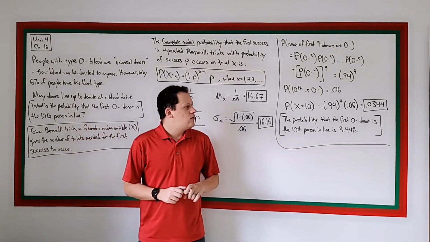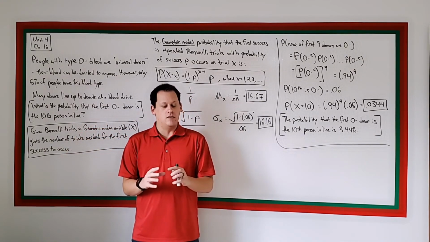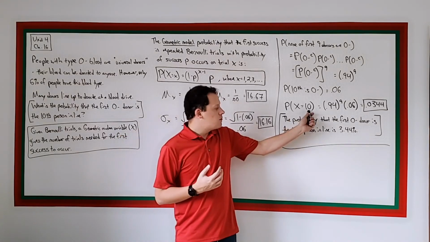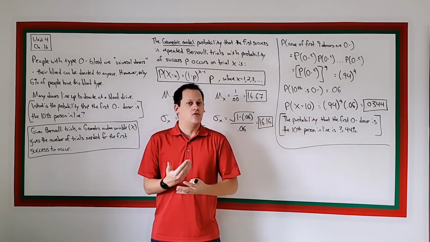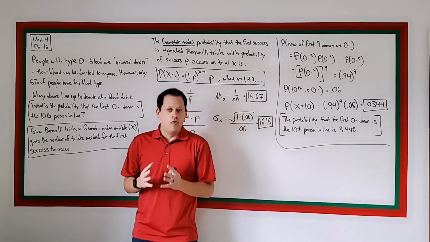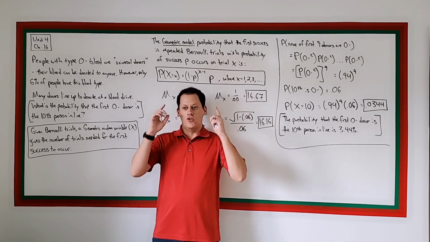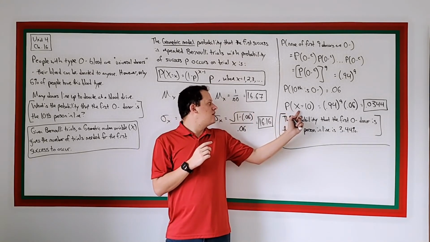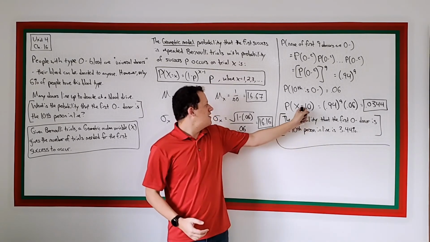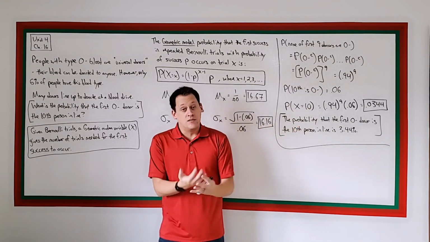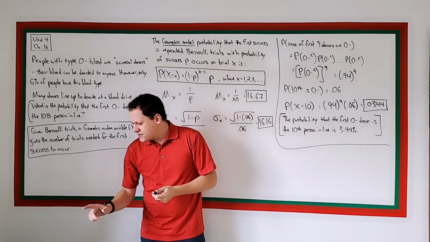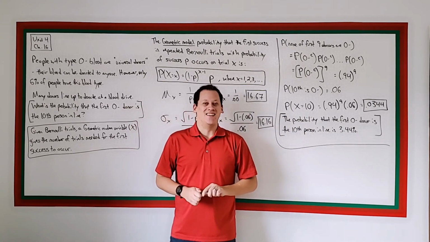Now, for binomial random variables, we made a whole big deal out of whether you have the probability that x is equal to a number, less than or equal to, less than, greater than or equal to, greater than. For geometric, I would say the overwhelming likelihood is that you will be asked the probability that you have exactly 10 trials until your first success, that this would be an equals sign. It is possible that that is not the case. We might get into it. Yes, we are going to get into that in the next video.